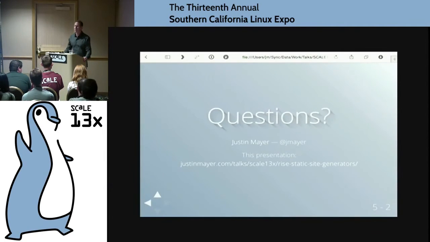The question was, has anyone studied whether using a static site generator would be better for the environment because of less power use? I can honestly say that's something I have never thought about. That's a great question, and I would say almost, by definition, it would be, because you're generating the site one time, you're publishing it, and that's going to be consumed.